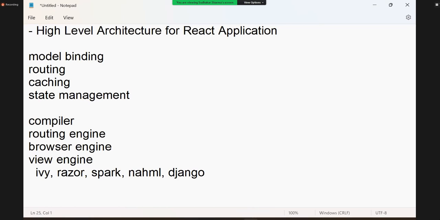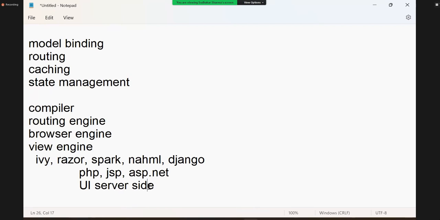For example, we have PHP, JSP, ASP.NET, so many. They design the interface, the UI, on the server side, understood? That needs to be converted into HTML, because whatever they write on the server side is not understandable to the browser. It needs to be converted into HTML, and that is done by the view engine.